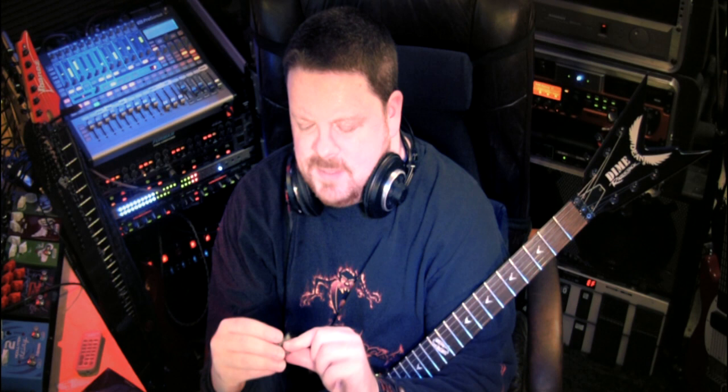Now there are three different versions of this pick. There's only one thickness — they're all the same size, all the same shape. The difference is basically the formulation of the materials. On the website you can get into the details, but essentially they're slightly different in terms of what they're made of. This results in a slight difference in tone — some are a little brighter, some a little darker — so it ends up being a matter of personal preference. I like the one they call the Fast Pick. The differences between them are fairly subtle, so really you could get any of them and get the benefits.